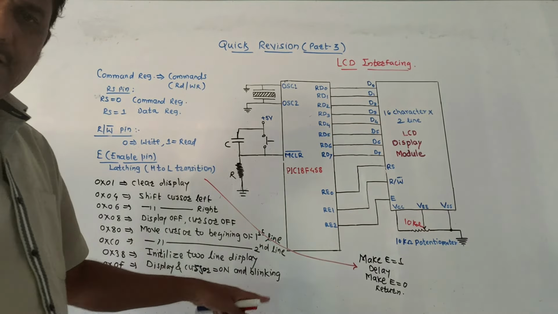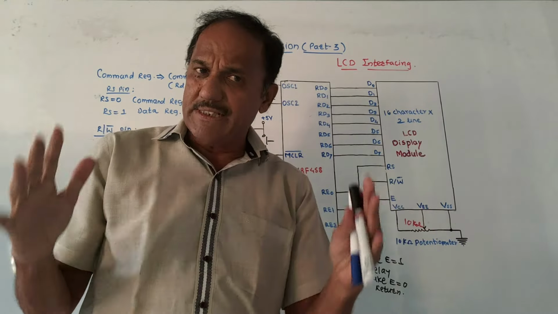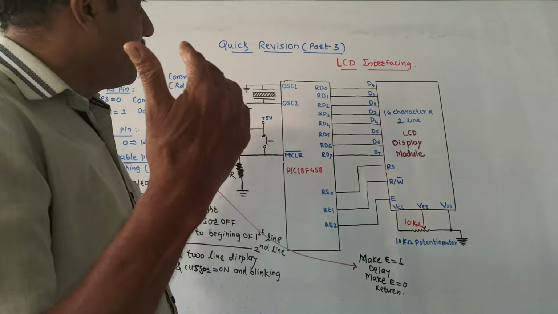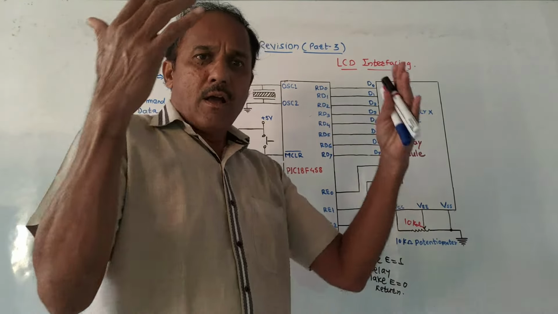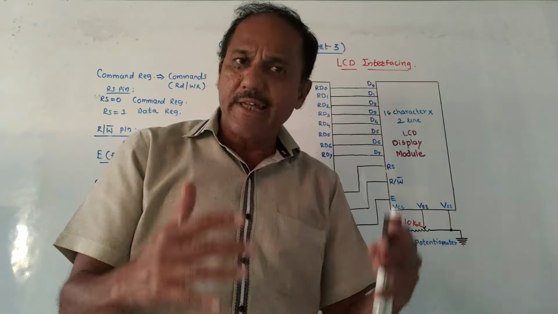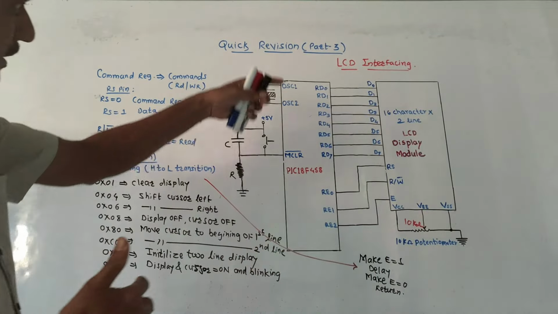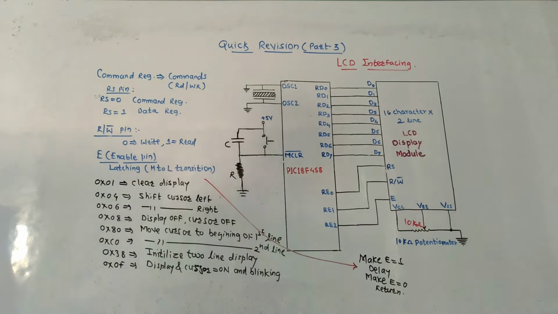both on and both blinking. So this is about the interfacing of LCD display with the PIC18F microcontroller. By making use of these commands, you can write the corresponding program. I have already explained the programming part in the detailed video. So just now I brushed up the things related to LCD interfacing.